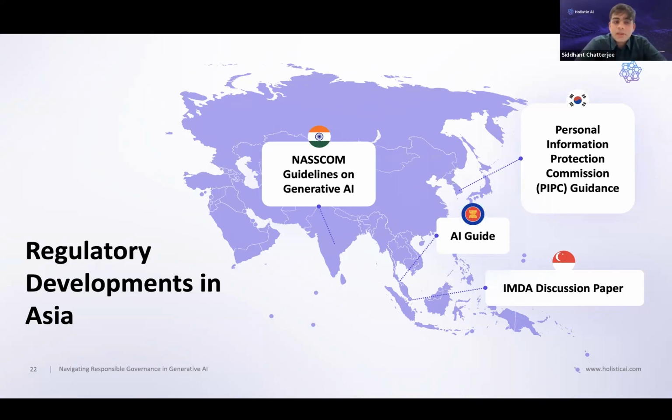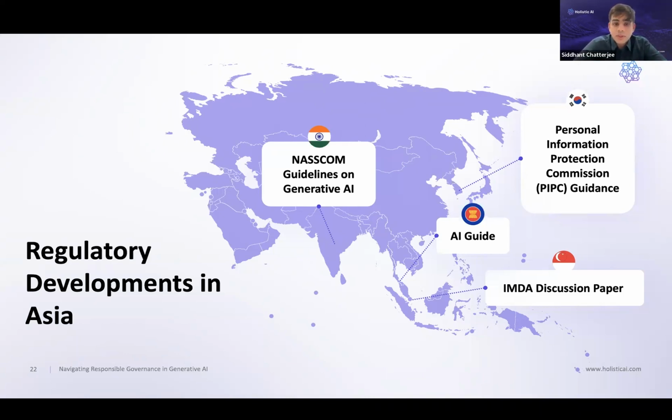And finally, coming to India, which is now increasingly being seen as an emerging voice of influence on digital regulation, we see that the Indian government has taken a very different approach, very contrary to other countries. Concerned about clamping down on innovation, the Indian government has currently ruled out the need for specific regulations on generative AI. However, it continues to support, and has supported, the development of an industry-led code of practice.